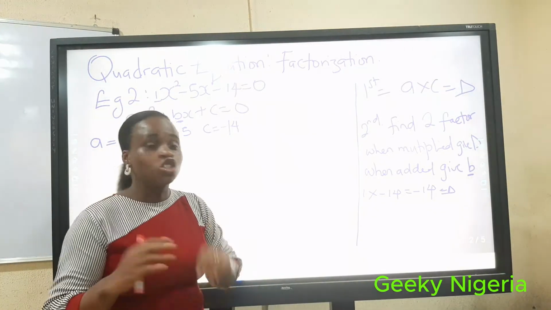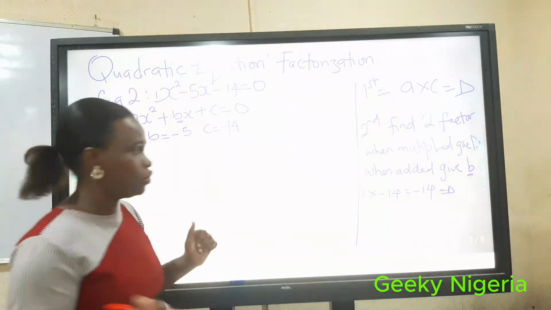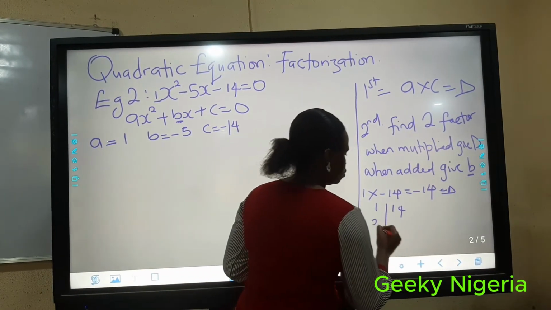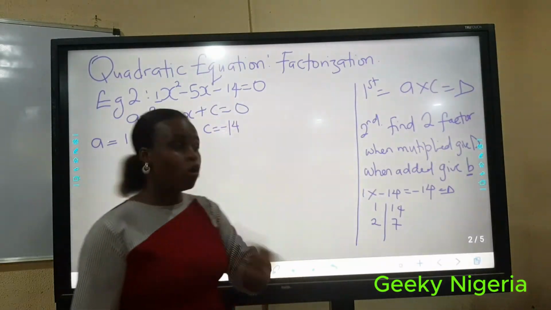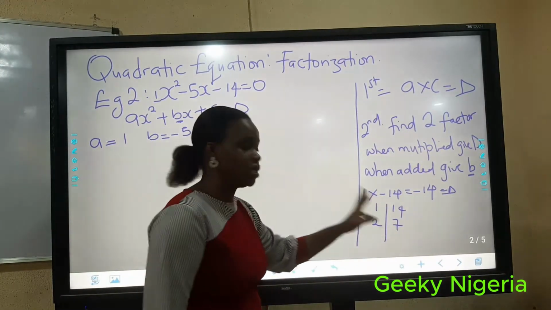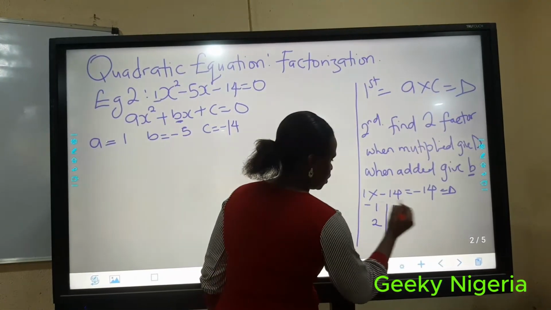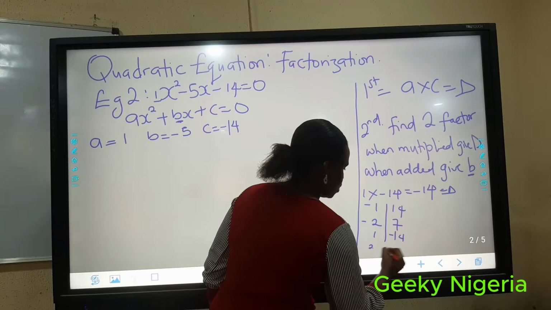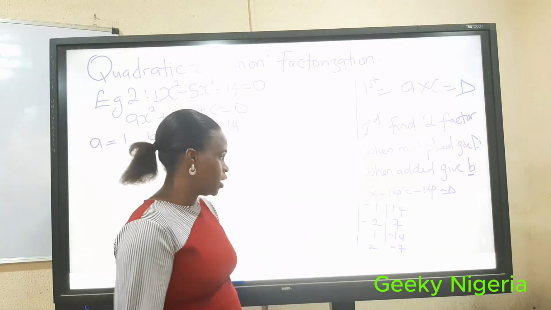The easy thing is to find the two factors of 14 first before you worry about the sign. Two factors that multiply to give 14: 1 and 14, and 2 and 7. Since the answer is minus 14, one of these has to be negative. So we can have negative 1 and 14, negative 2 and 7, 1 and negative 14, or 2 and negative 7. These are the possible pairs that multiply to give negative 14.